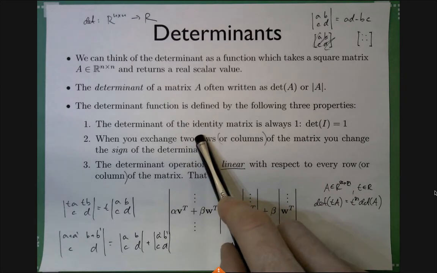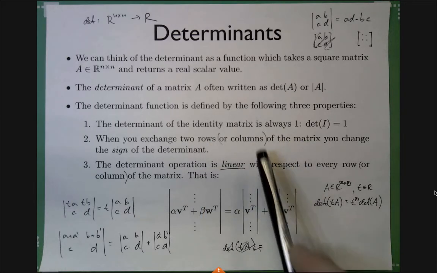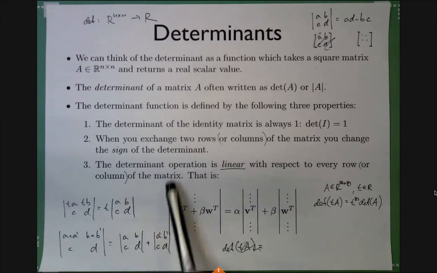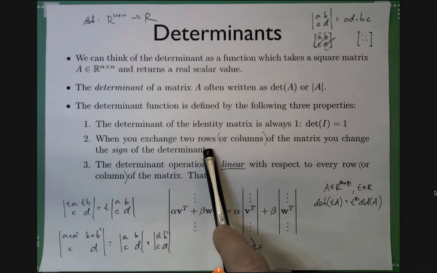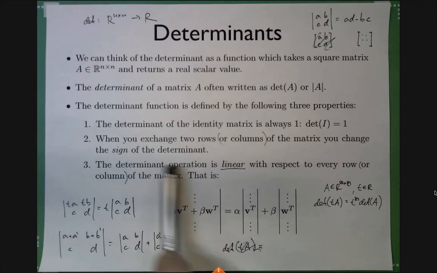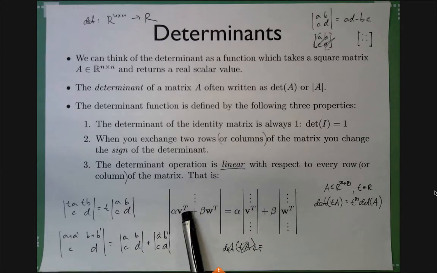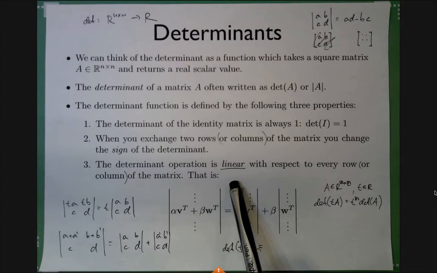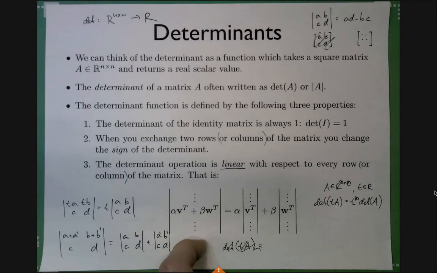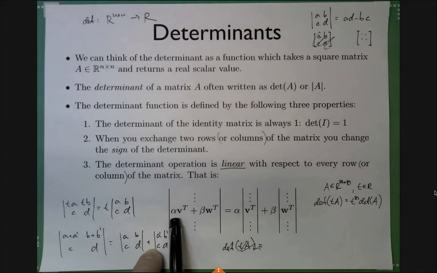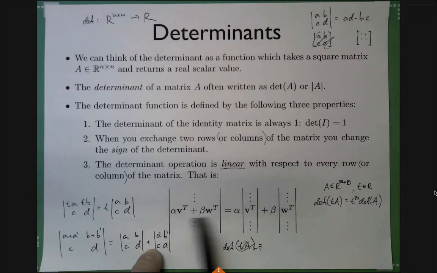And these were the three defining properties. We said the determinant is defined as having value 1 on the identity. If you exchange two rows of a matrix, you change the sign of the determinant, and the determinant is linear with respect to each row. And I told you, be very careful about this linear. That doesn't mean that the determinant would be a linear function. That case wouldn't really be very interesting. We discussed it last time, right? So remember what this linearity really means. It's linear in the sense that we can take a sum of two vectors and split it into two determinants. In that sense, it is linear.